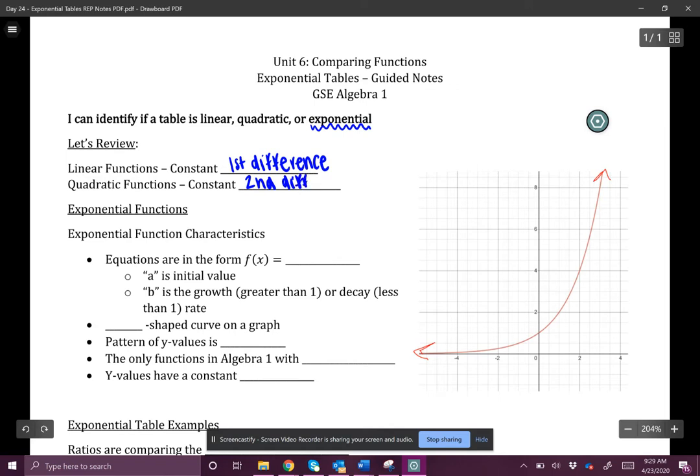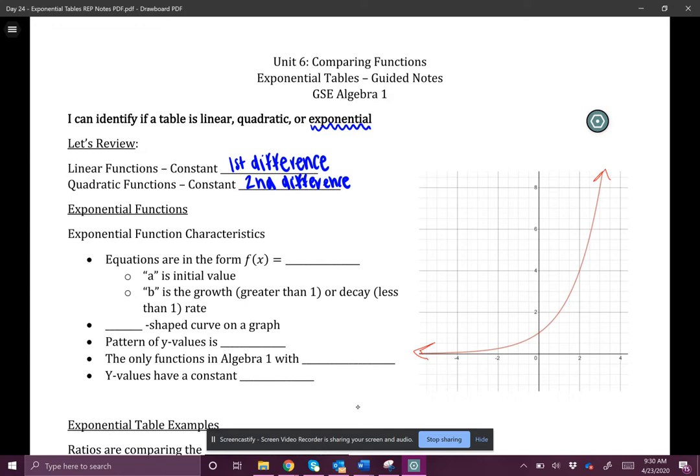Quadratic functions have a constant second difference. That would mean the relationship between the first differences is the same. So first differences where we look at our y values, second difference we'd look at our first differences to see if they were constant. But with exponential functions, it's a little bit different. We're looking at something called ratios, which we'll get to in a second. But I always like to do this one separate just because it takes a little bit of extra division to do. If you need a calculator, you can feel free to use your phone calculator for this because it is rather simple, or you can use the desmos.com/scientific calculator.